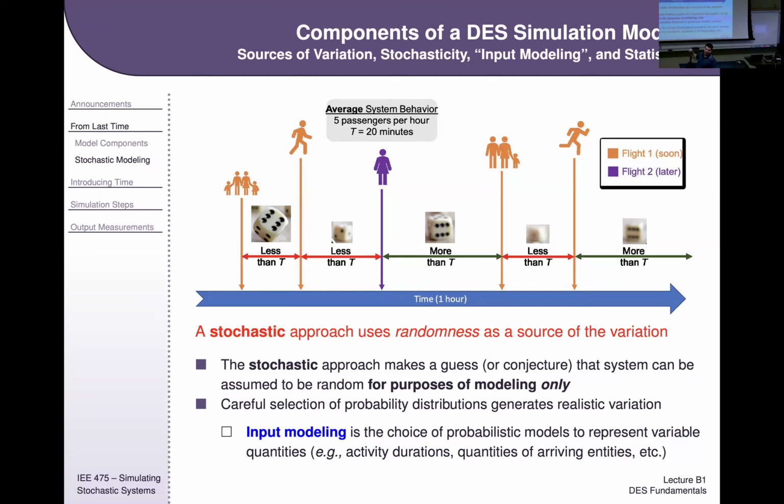All groups that come to the airport, they just arrive according to, looking at our data, a distribution, a probabilistic distribution that seems to match how they arrive at the airport. And that distribution has 1, 2, 3, 4 parameters, but that's all I have to worry about. Normally only 2 parameters. I might need just a mean and a standard deviation. Or maybe I need a skewness or something like that. Maybe I need 1 or 2 more parameters, but usually I only need probably 2, sometimes as few as 1 parameter. And I now get all the variation for free.